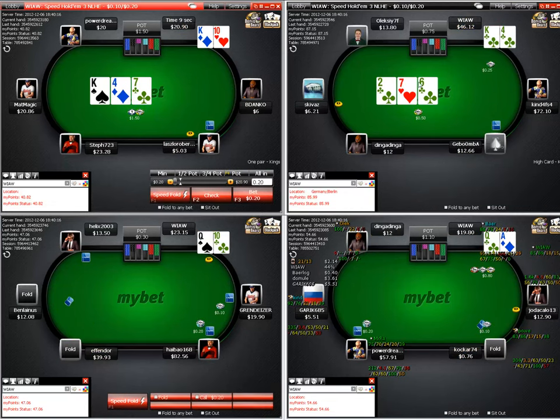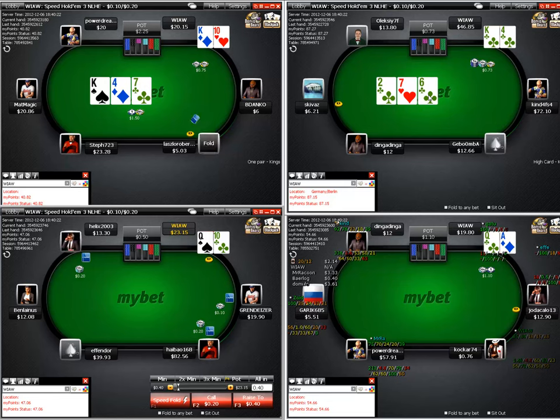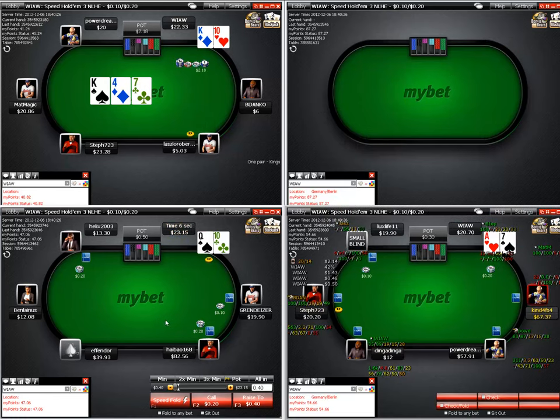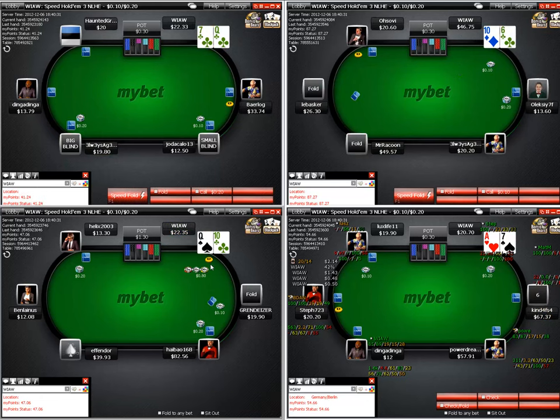And semi-bluff donk it out. Again, that wouldn't assist that. I wouldn't theoretically call it a donk because it was a limp pot, but yeah, close enough. All right, let's isolate here from the button with our offsuit Broadway hand.